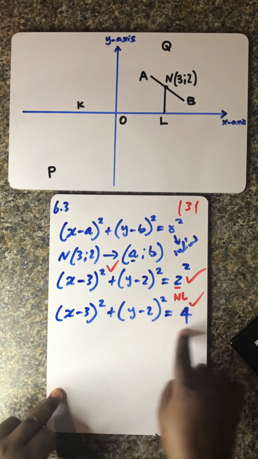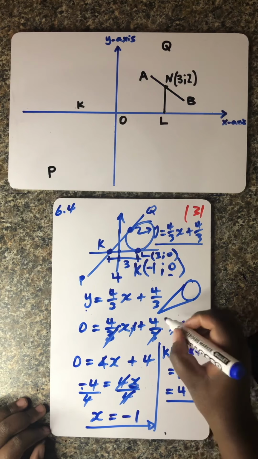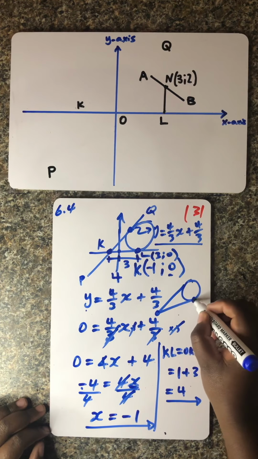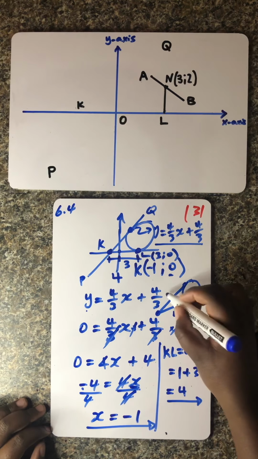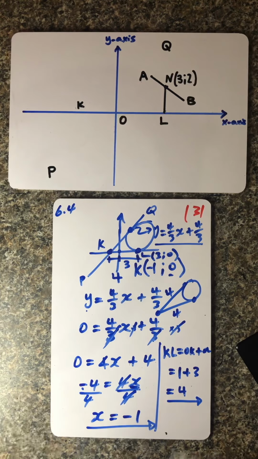That obviously means, remember, this is that circle. That means from there to the tangent, it's equal to 4 units. Remember, ladies and gentlemen, we've got another tangent over there, so it's more like it forms that shape. And from that point to there, if it's 4 units, that means from there to the other tangent is still equal to 4 units. I'm just giving you this as additional information.